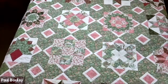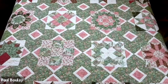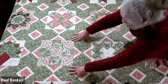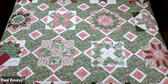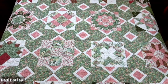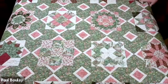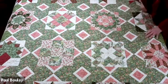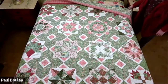I do a lot of samplers — quilts with lots of different blocks. This one has 16 different blocks and looks like they're set on points, but they're not; it's just the big sashing, which is six inches wide. This was another case of using what I had and adjusting the pattern to fit. I didn't have enough of the green for all setting blocks, so I used a different green on the outer edges that complemented it. This quilt goes on the guest bedroom because it matches the wallpaper perfectly.